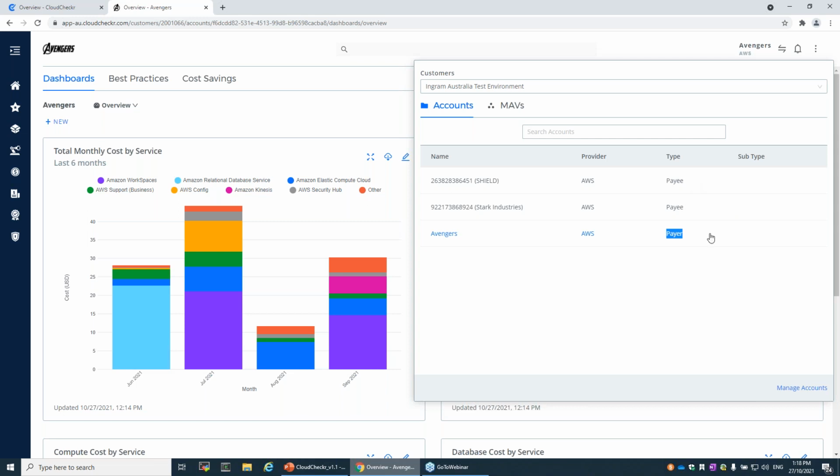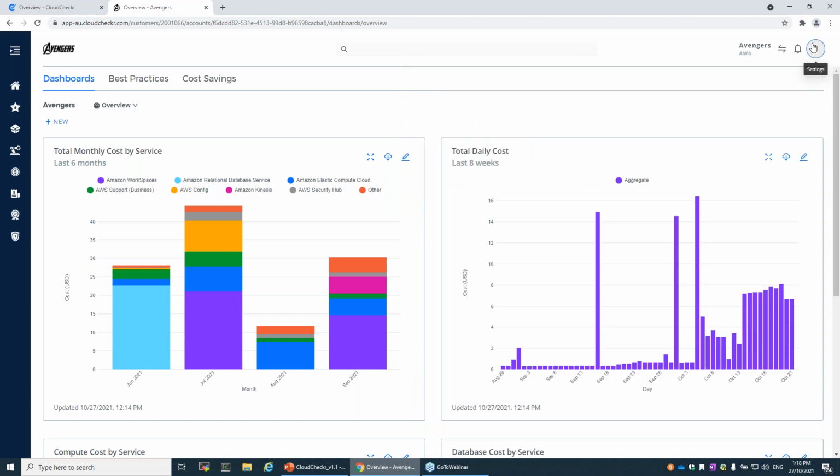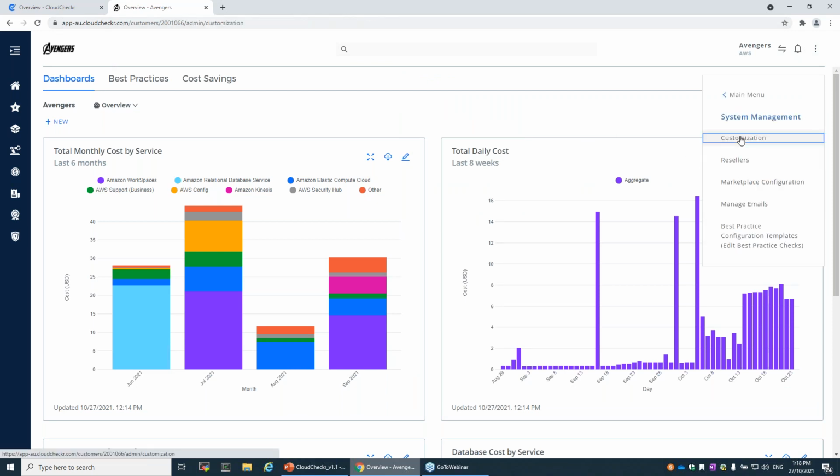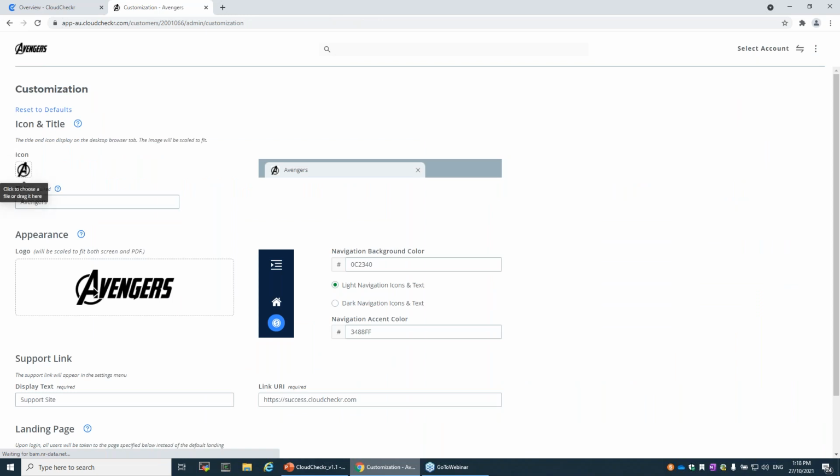So all the data from CloudCheckr comes into the payer, and you can have total control of your child accounts. I can imagine that you can customize this logo and icon by going to the customization. You can put in your logo icon. You can also change the theme and background color to match your company website.